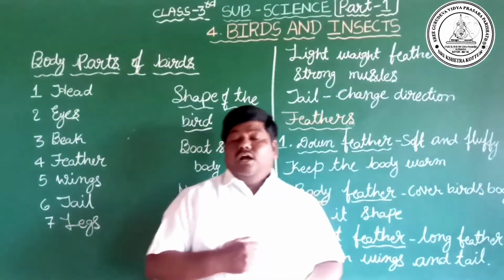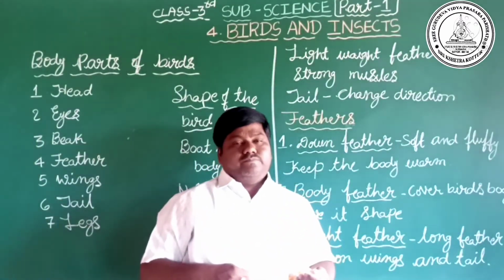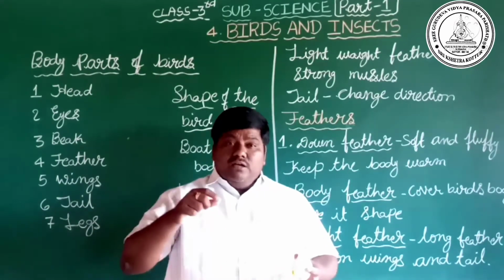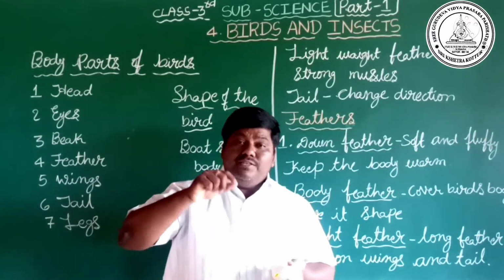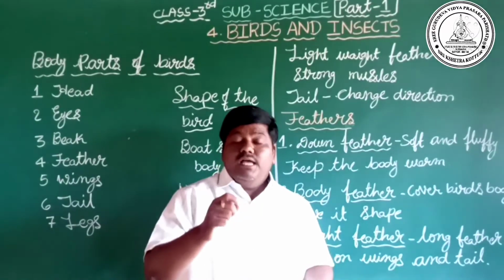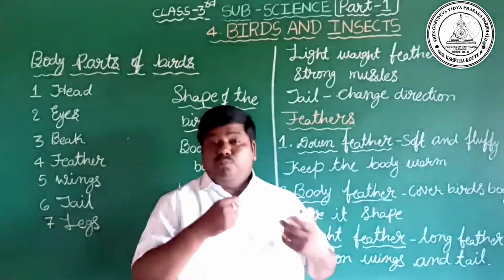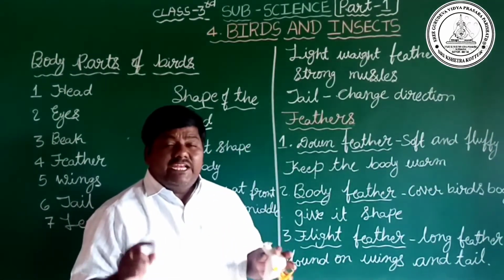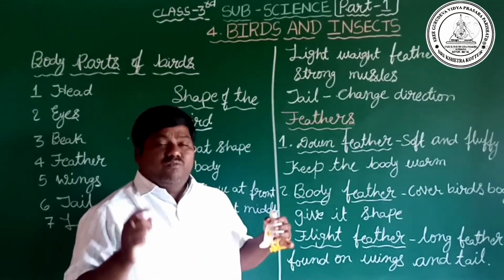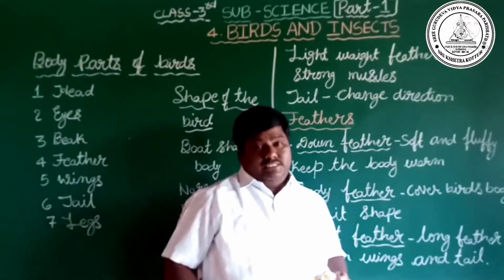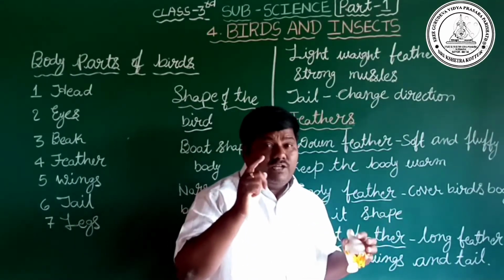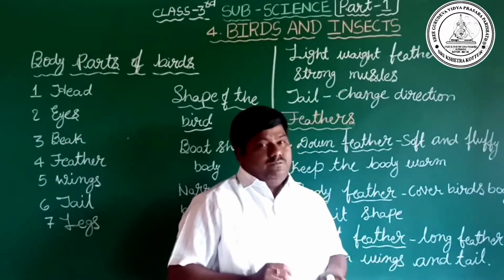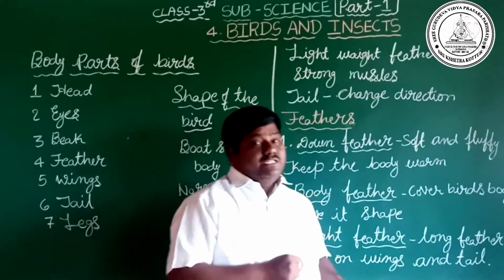See, in other animals, for example human being, frog, donkey, those bones are filled with the meat. So this is the main difference. Our bones are heavy. Birds' bones are lightweight, so they fly easily in the sky. Those which do not fly in the sky have heavy bones filled with the meat.